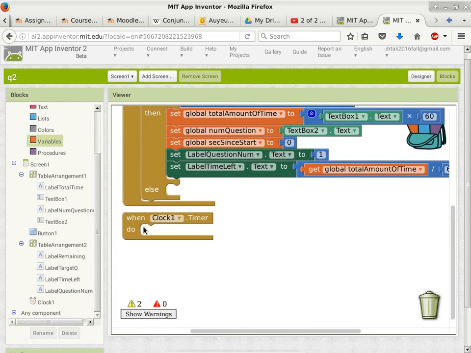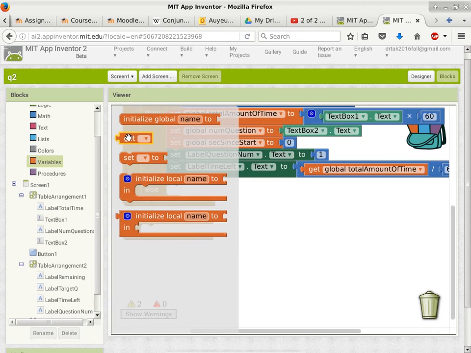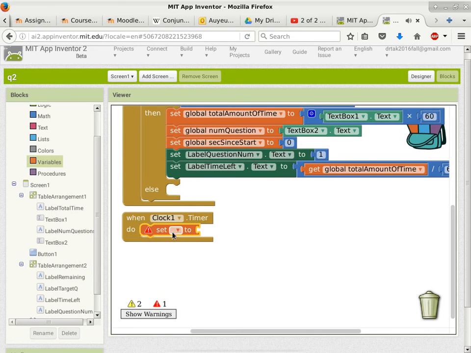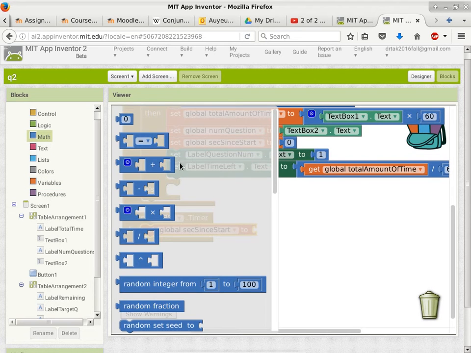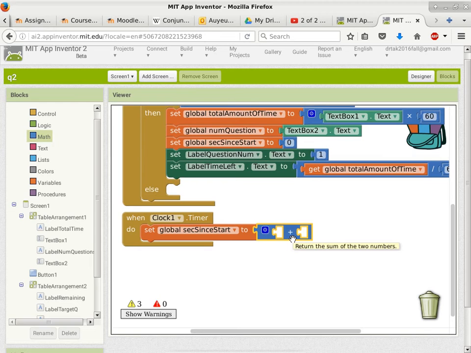So when the timer does click, couldn't you just adjust everything by the timer interval? Because that's what I did. I just had a conversion constant that I set to the timer interval divided by 1,000 to convert from the timer interval to seconds. Yep, you can do that. So in here, you basically set seconds since start to seconds since start plus interval. So I have to keep track of the increase of time because interval can change depending on the time.